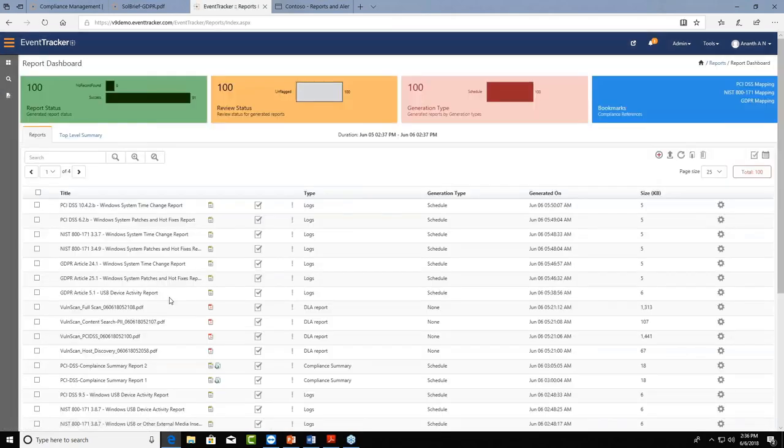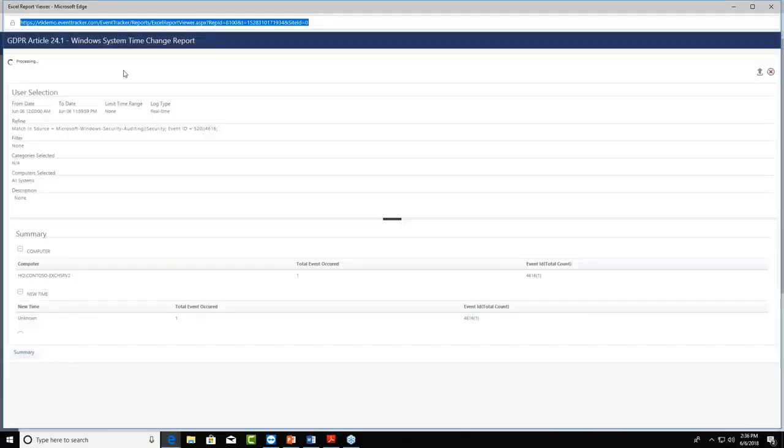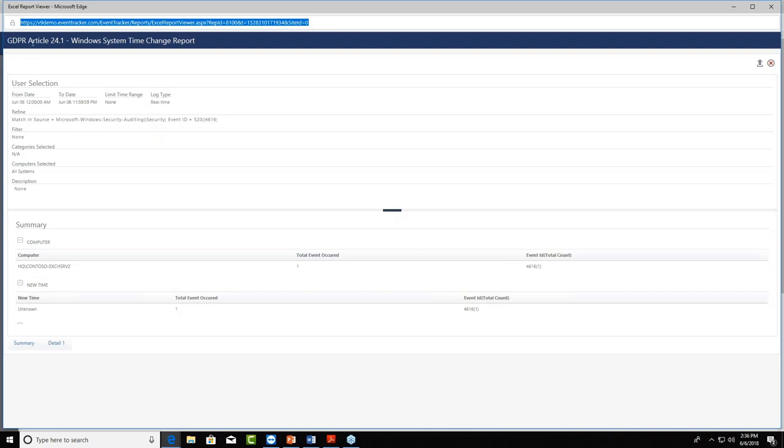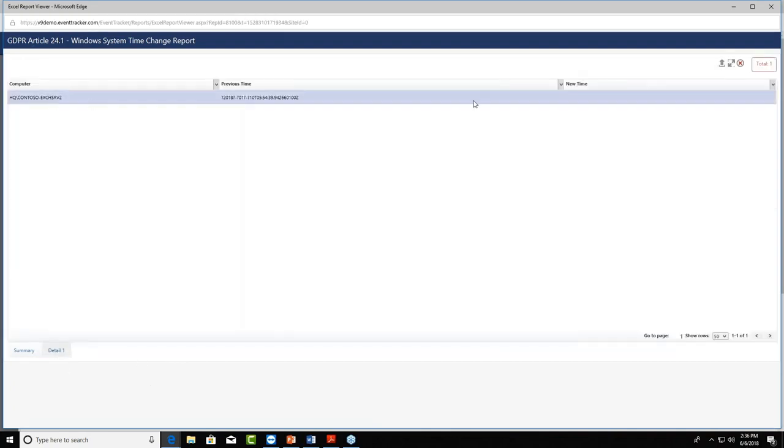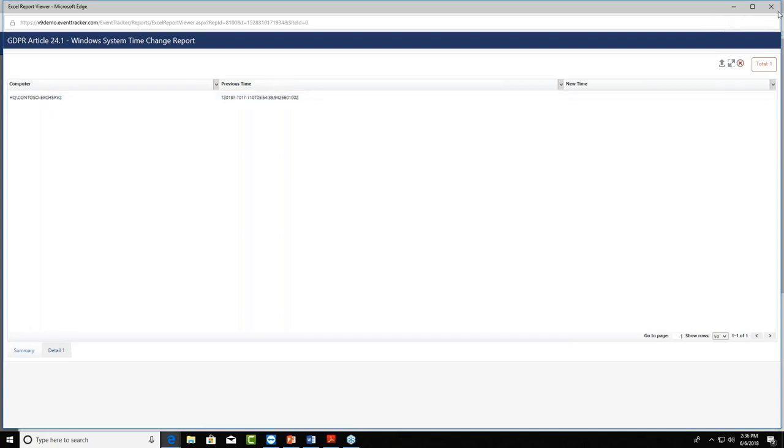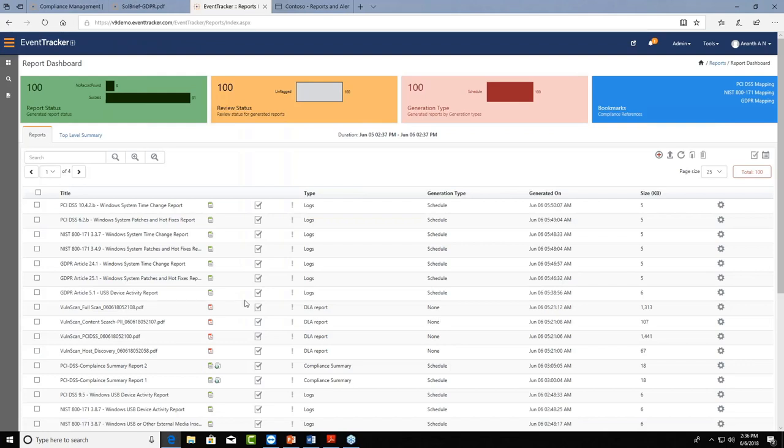And so on the reports dashboard, you can see that there are a number of reports that are already generated and explained as to how they pertain to the specific section of GDPR. All of these reports have details so that you can actually look at it. And this is stuff that our auditor, our analyst looks at. And this kind of stuff's available to you 24/7.